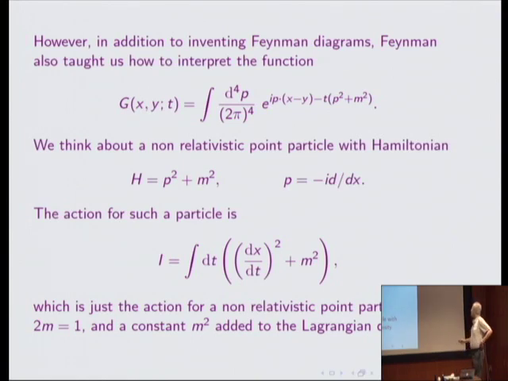So Feynman taught us that we should think of this propagator as the amplitude for a particle with this Hamiltonian to propagate from y to x in a proper time t. I should perhaps say that another difference between what we're doing now and what you were doing when you were an undergraduate is that when you were an undergraduate, the x's were spatial coordinates and t was the ordinary time. Now we're doing relativistic physics, so the x's are all 4 coordinates, space and time, and t is what would often be called the proper time.